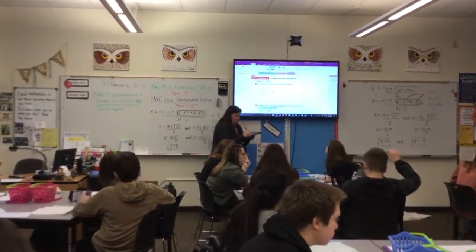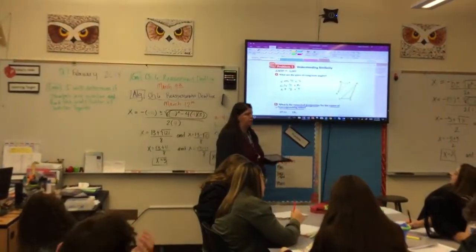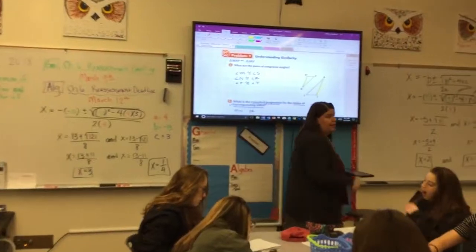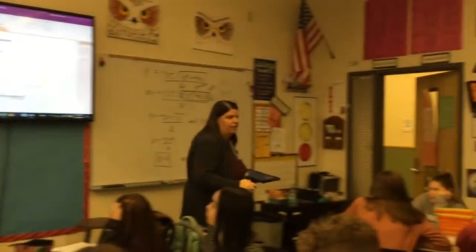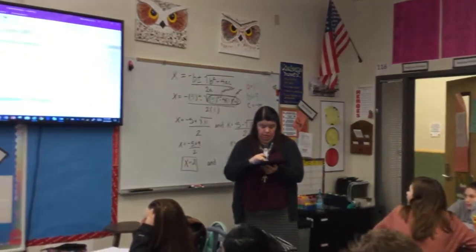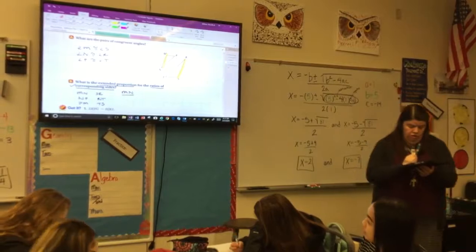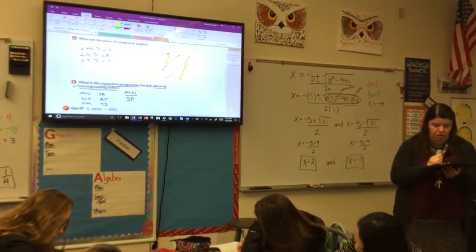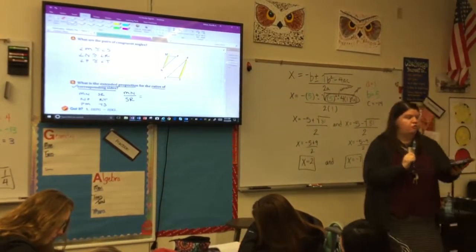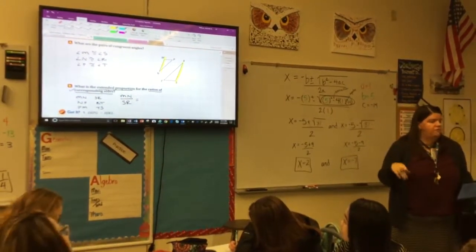Here's MN, here's SR. If I want to make a ratio of those two sides, what would that look like? MN to SR. Yes. Say it again. MN to SR. Yes. Good job. Okay, so we would say MN to SR. So that's a ratio. Now we need to make it a proportion. So what would that be equal to? Give me another ratio.